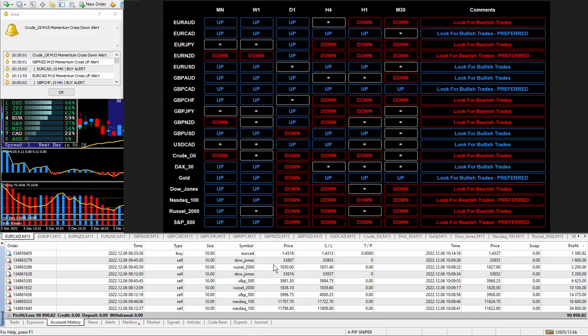Now I ended up doubling up, in other words adding more positions on the last 4 down here. The Dow, Nasdaq, Russell, S&P 500, they were all sells, and the only buy I did was this Euro CAD, and it actually said preferred. So lots of blue in here. So here was another one I could have done, Euro CAD or Pound CAD. They both would have paid out quite well today. But anyhow, that's the one that I decided to go with.